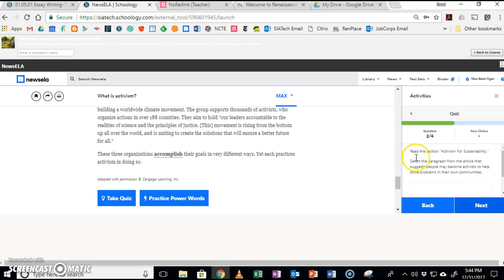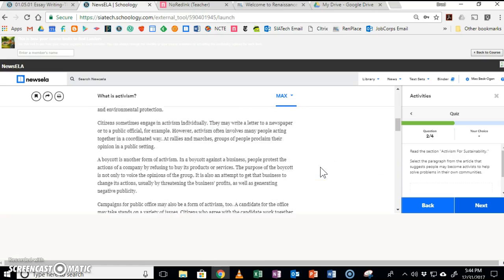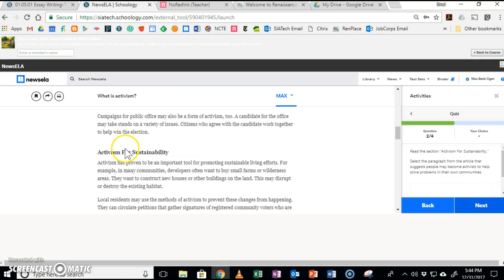Here's a good example of another one, why it's hard. They say read the section, Activism for Sustainability, then select the paragraph from the article that suggests people may become activists to help solve problems for their own communities. So you have to go read that section, Activism for Sustainability, that's right here. Right?